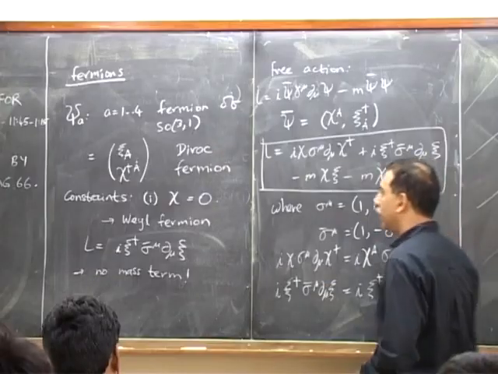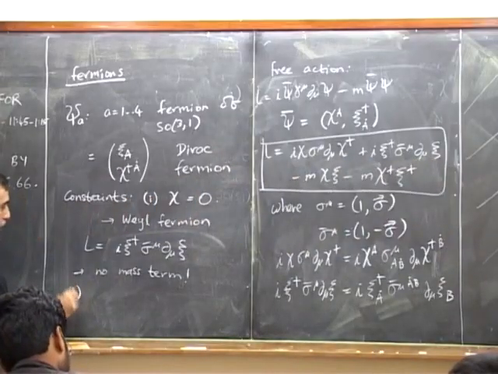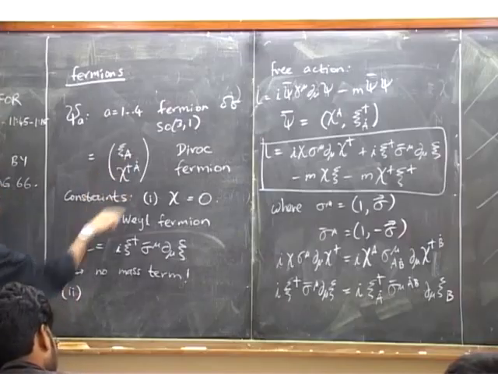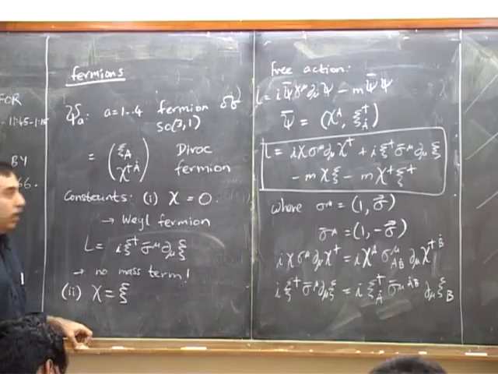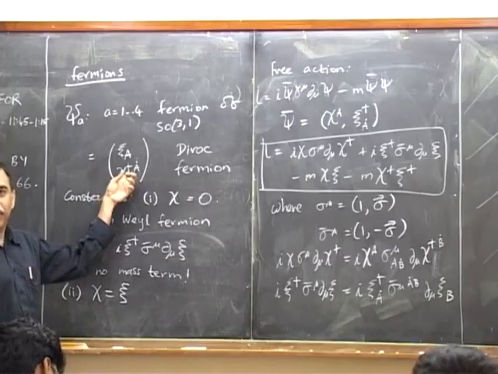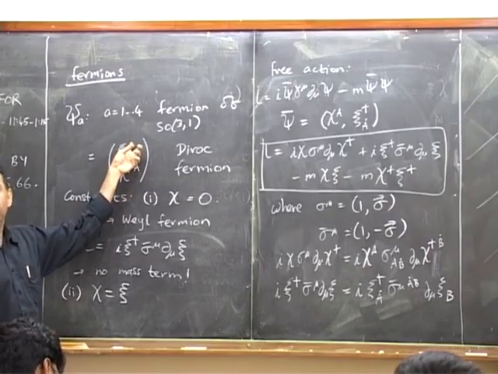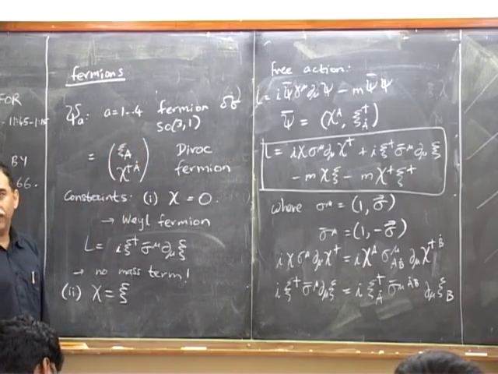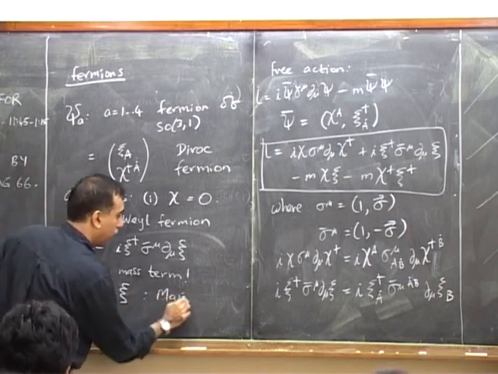Okay. So this is one possible constraint, that chi is 0. There is a second equally natural constraint which we can put in this spinor, and that is that chi is the same as psi. In other words, the thing whose dagger we put over here, that chi is chosen to be the same as the psi which was up there. Okay, that's an alternate constraint, and this is called Majorana.